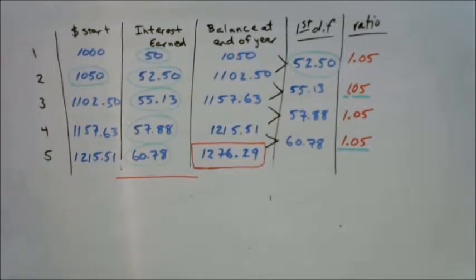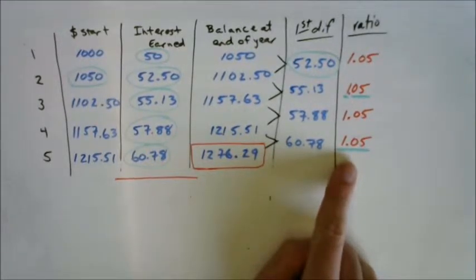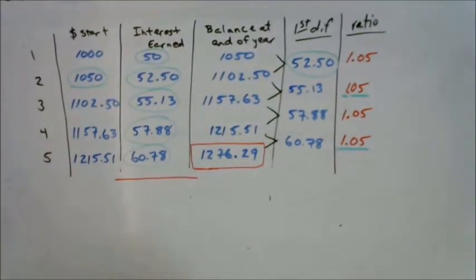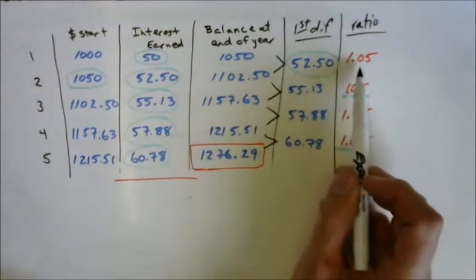We calculated the first difference. What type of relationship is there between the balance at the end of the year and time? So what type of function did we make with a common ratio? What type of function is a common ratio? So if we were talking about sequences and series, it would be geometric. Yep. What type of function from earlier in our experience here this semester? It's exponential. Okay.